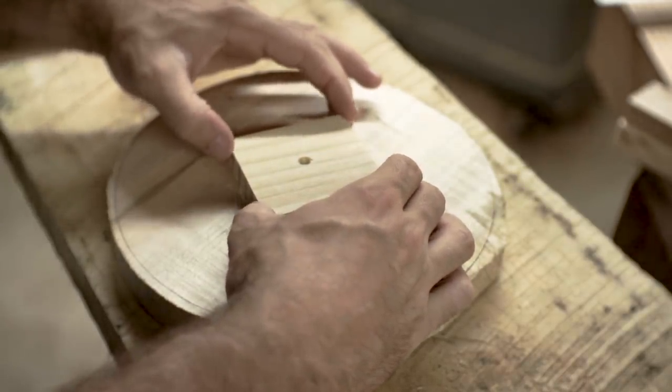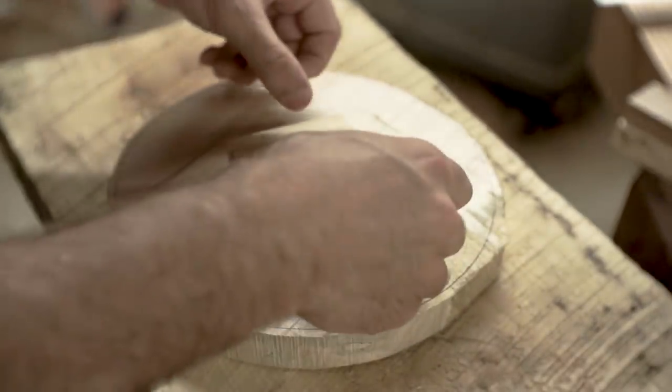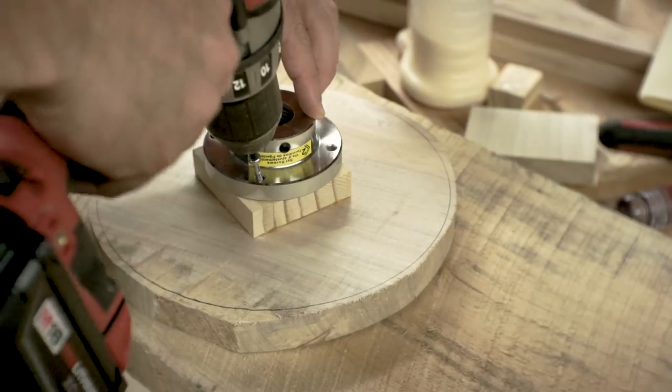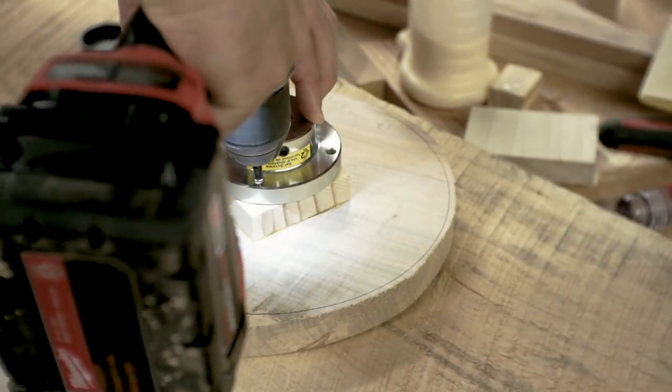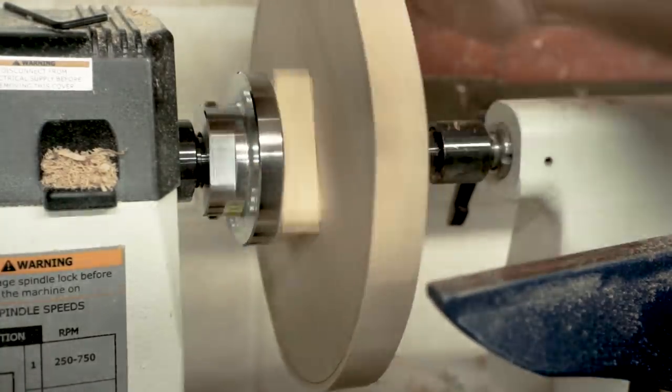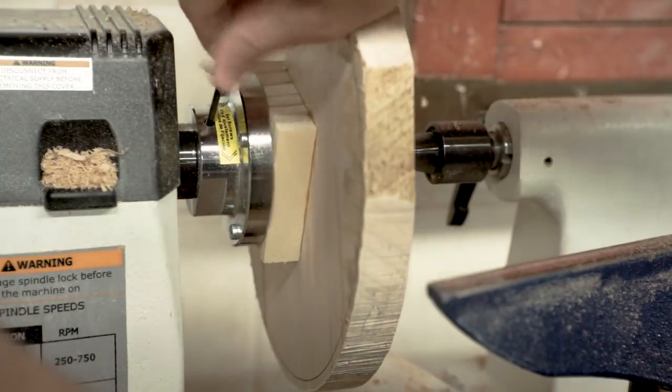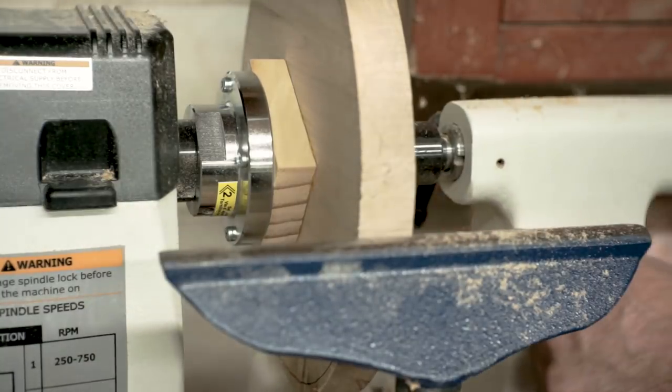So to connect it to the lathe, what I thought would be best, since I don't have a chuck, would be just to glue this small piece of pine on and then screw the plate onto that so I wouldn't have the holes from the screw actually on the disc. It seemed to work okay. Just getting off the piece of wood at the end was a little bit tricky.